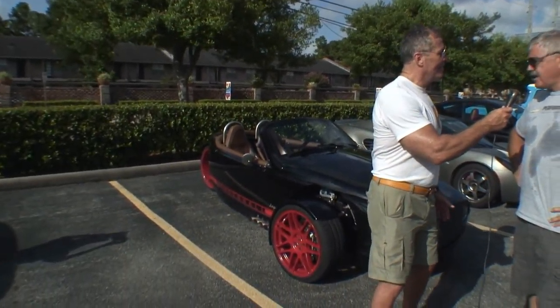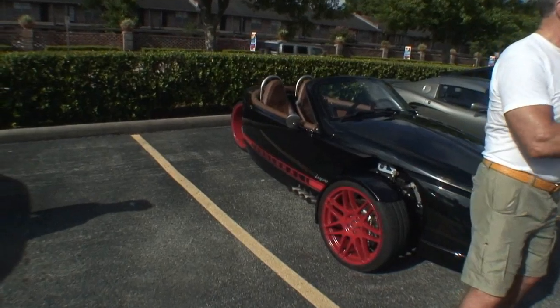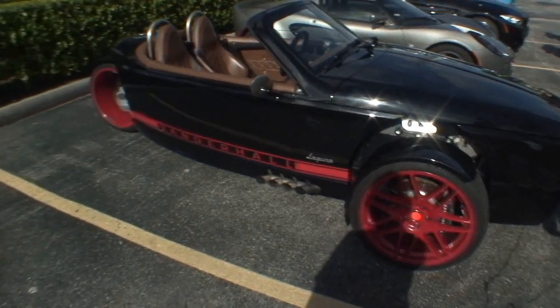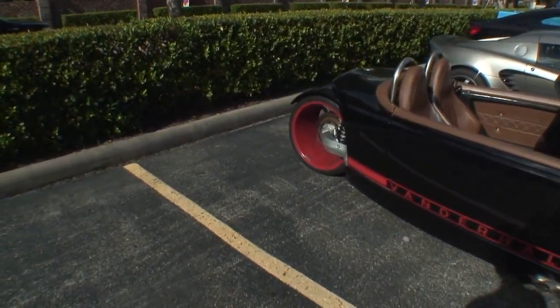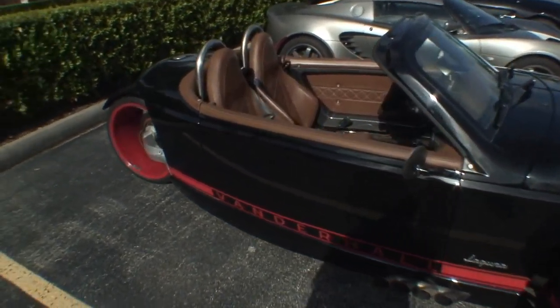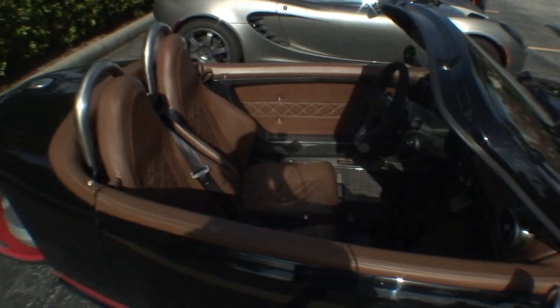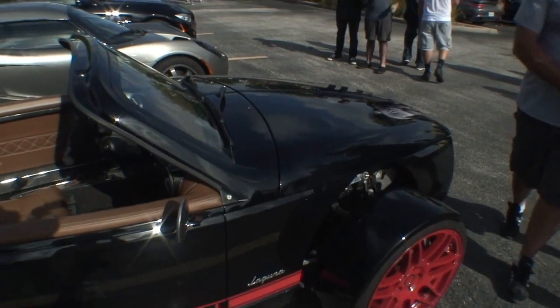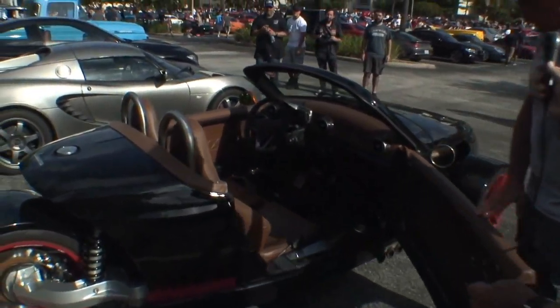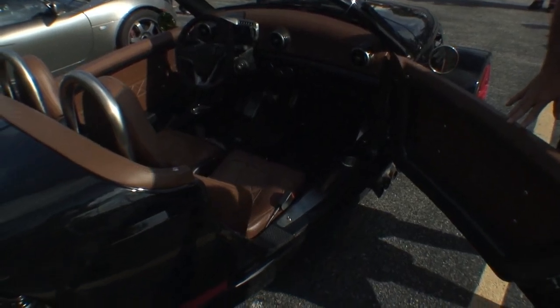This is G with coffee and cars, and I have Cars All The Time search engine. Now we're talking to Ted here about his three-wheeler. This is a Vanderhall Laguna, made by Vanderhall Motor Works in Utah, so it's an American-made car. It's a three-wheeler but it's front-wheel drive with a 1.4 liter turbocharged Chevrolet motor. The frame is all aluminum and the body is all carbon fiber, so it's extremely light.